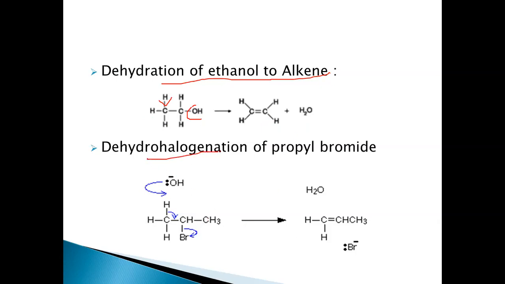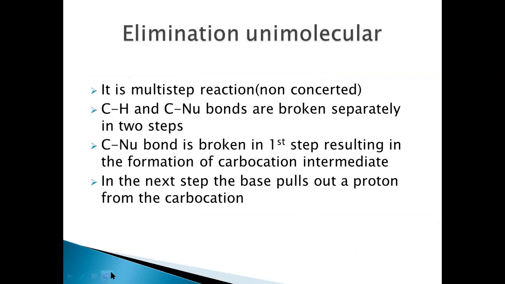And the dehydrohalogenation of propyl bromide, let's see this. This OH minus is abstracting a proton from this carbon atom, and the Br minus, that's the leaving nucleophile, is leaving from this carbon atom, two different carbon atoms, resulting in the formation of a double bond here. Propene is being formed here, and Br minus, that's the leaving nucleophile here. And so the name E2, that is elimination bimolecular, and yes, single step reaction.